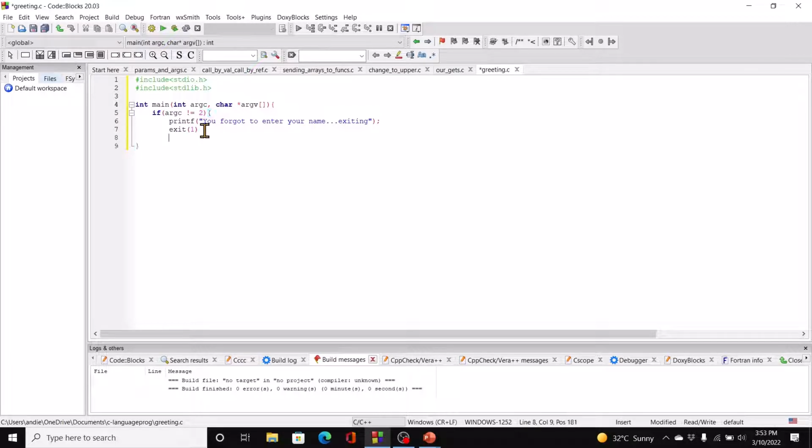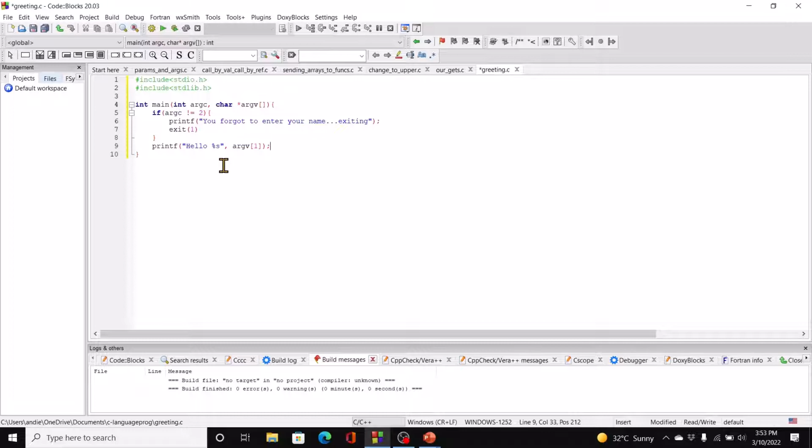So just put that in. Right? Otherwise, what we'll do here is we just printf "hello, %s", comma, argv of 1, right? Because argv0 is the program name, so argv1 would be the user's name.